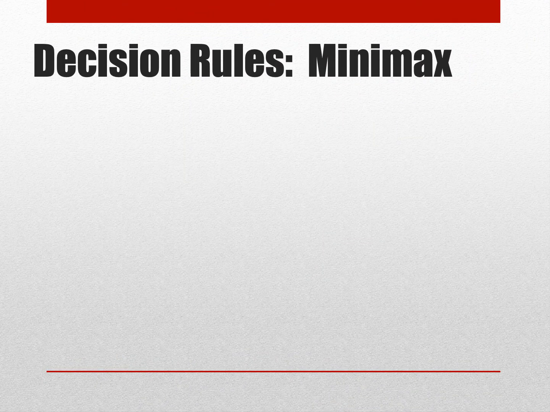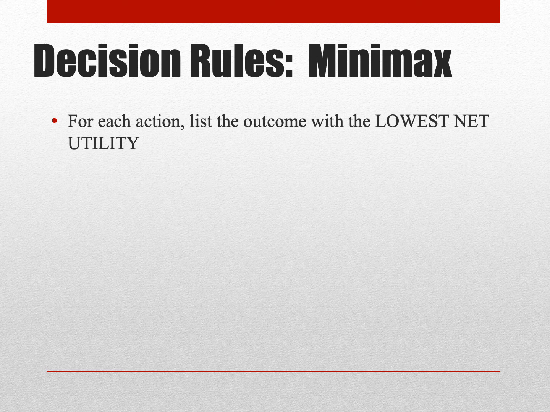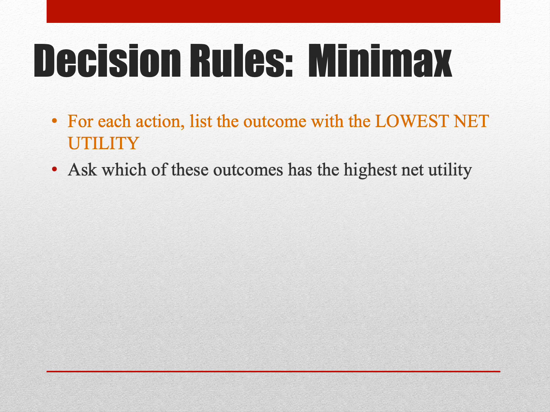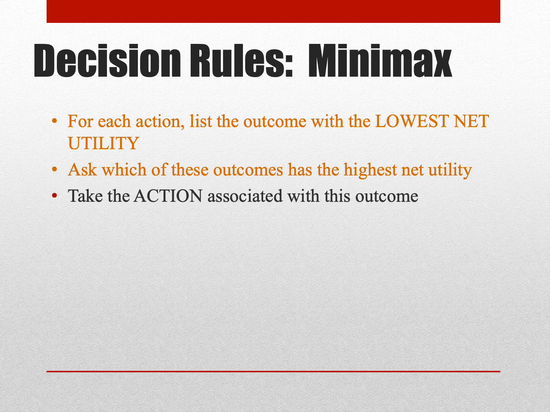The third rule is the mini-max rule, which is also known as the pessimist rule or the best of worst rule. For this rule, we would list the worst possible outcomes, which would be the outcome with the lowest net utility. Out of these outcomes, we will select the action that has the best or the highest net utility. So going back to our tornado example, this will cause us to choose option 2 or option B, which was we go down to the basement and our house experiences $10,000 worth of damage, but nobody is hurt.